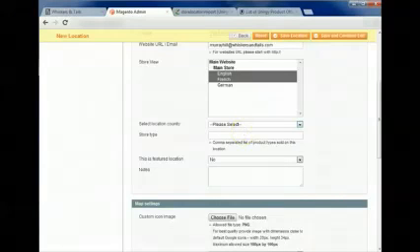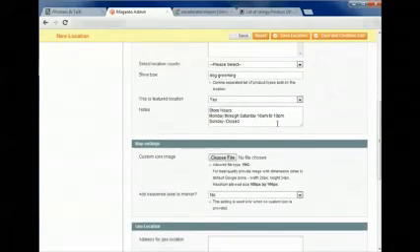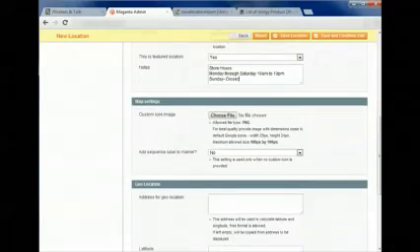Under Store Type, add search tags that would correspond to products, services, or other location designations that might help website visitors narrow their search or filter through them to find a specific product or service that they are looking for. For example, here I am adding a location that specializes in dog grooming. So I'll add a tag to help visitors find this dog grooming location quickly. For the store to be featured, we are going to change this setting to Yes. Under Notes, you may want to enter store-specific information, like store hours.